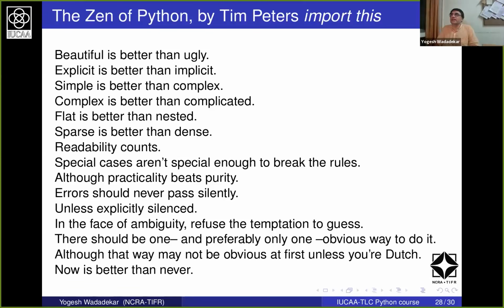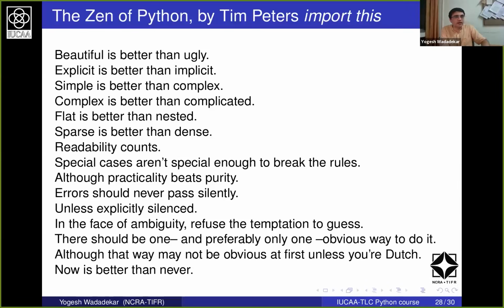Explicit is better than implicit. What this means is that if you want the code to do something, it is better to specify it explicitly than assuming that since it is the default, that is what will happen anyway. Because that obfuscates the code, makes it harder to read. Simple is better than complex, of course. Complex is still better than complicated.